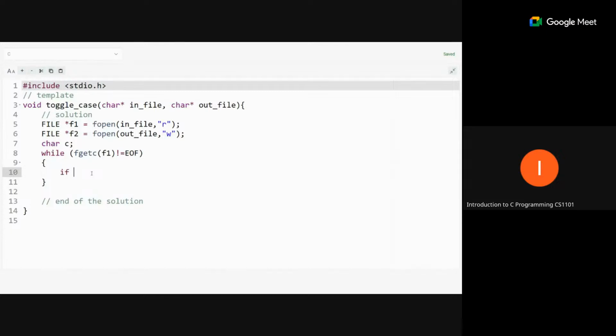If our character C is greater than or equal to small a, and C is less than or equal to the last character, small z, then first we are checking whether our character is a lowercase letter. So we simply subtract 32.